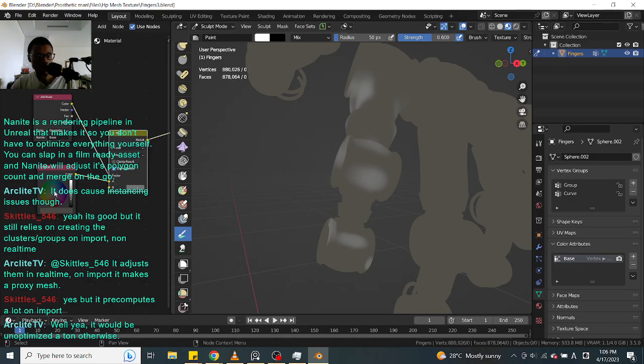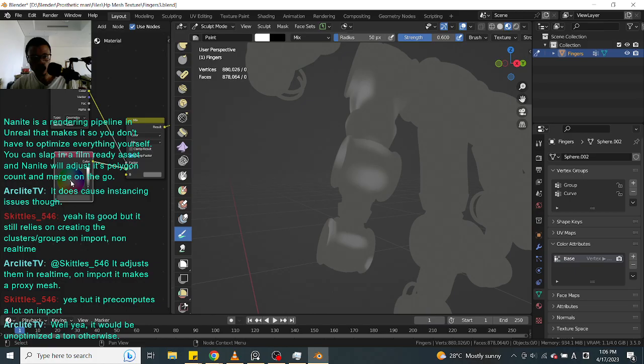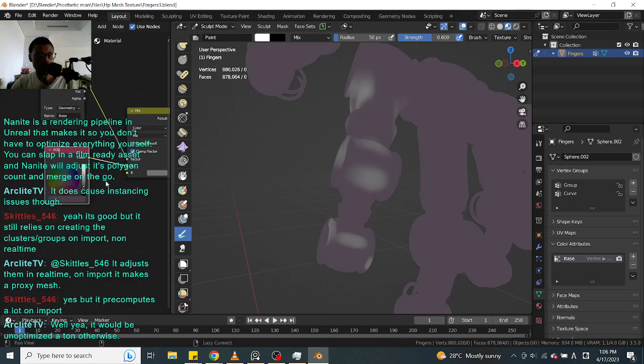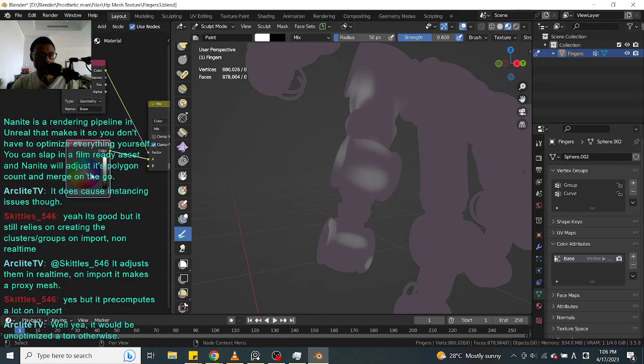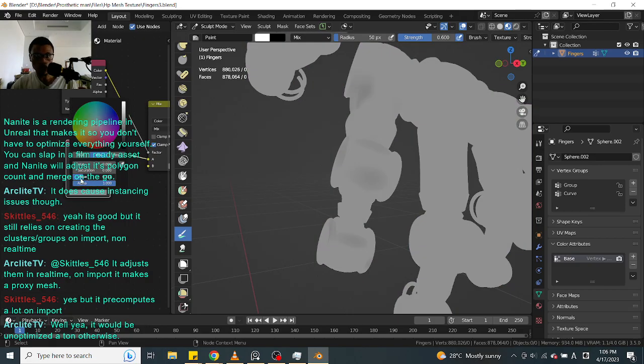What did I do wrong here? Just want to change the value actually only.